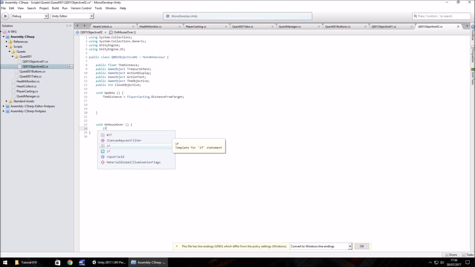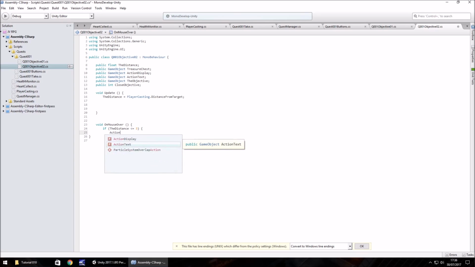So if the distance is less than or equal to 3, obviously if you want to be further away you would raise that number, then we perform the following. We want the action text on screen to say open chest.